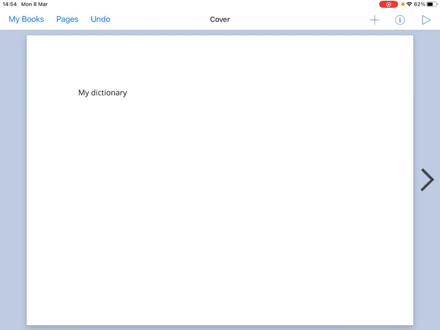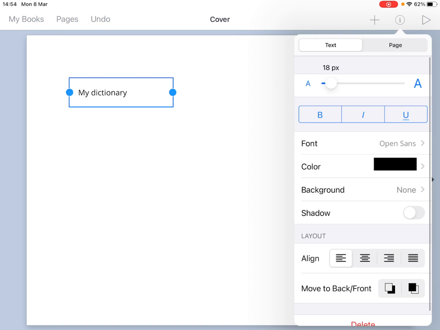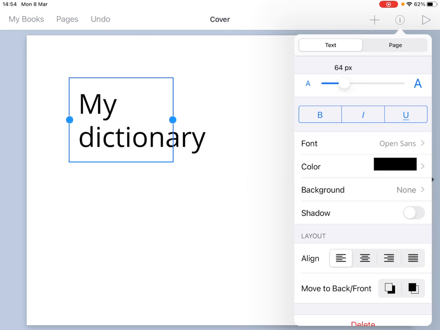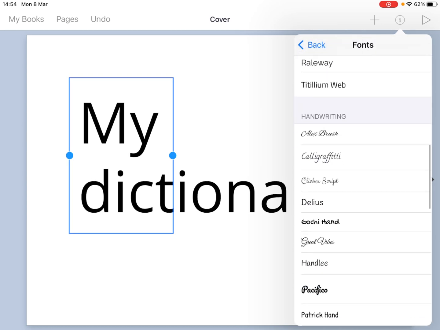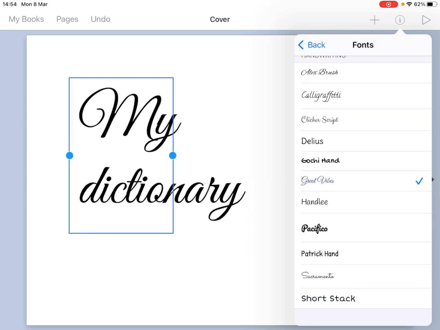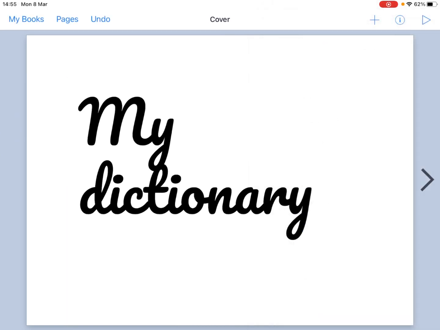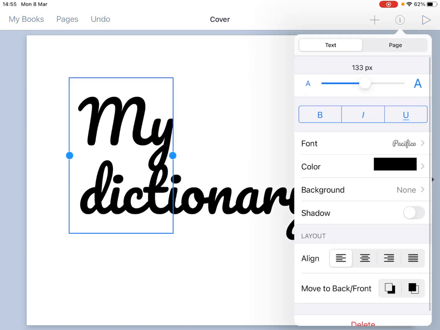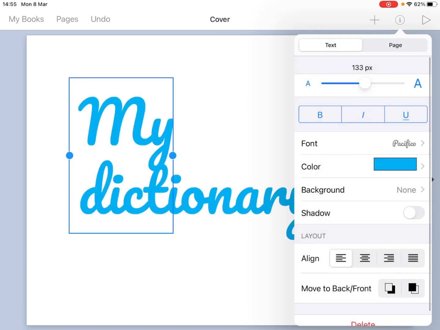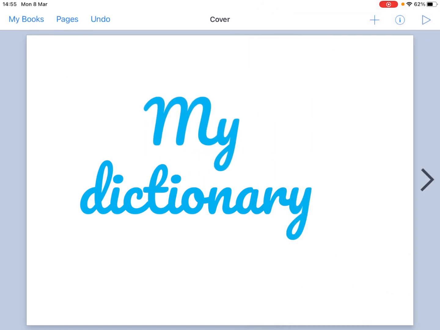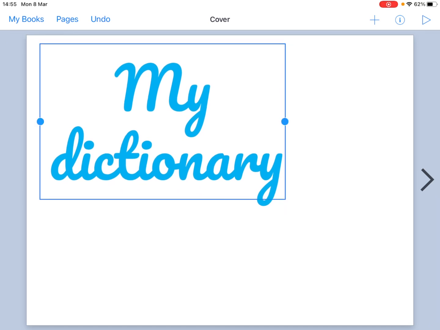As you can see, this looks quite boring, so after tapping on your text, you can start editing it by tapping on the I here. And again, because it's selected, this is the thing you will be editing. You can change the font to something a bit more fun, like this. Again, tapping on the text, you can change the color of the font. You can change where it sits in your page as well, or how it sits in your page.